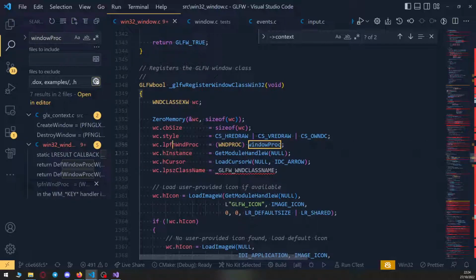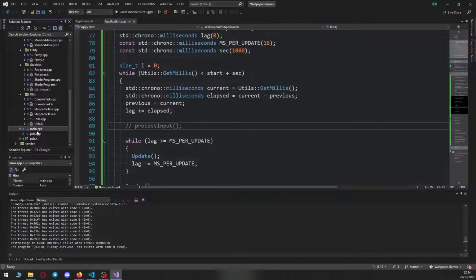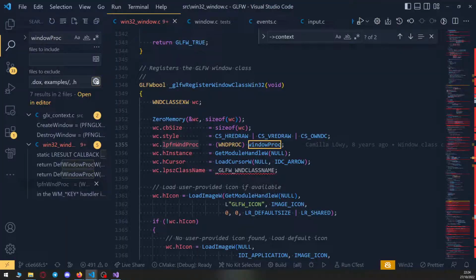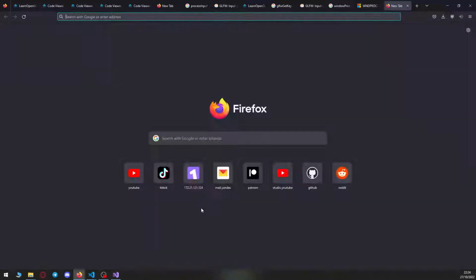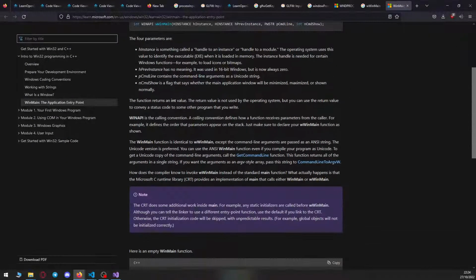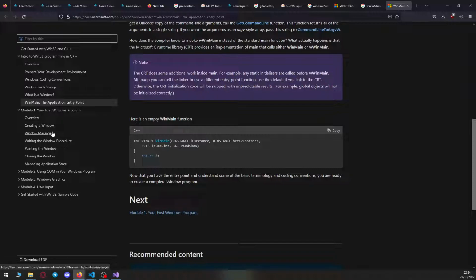So this is what we register here. If I go in here, let's see. Entry points. First program, create a window, a message.